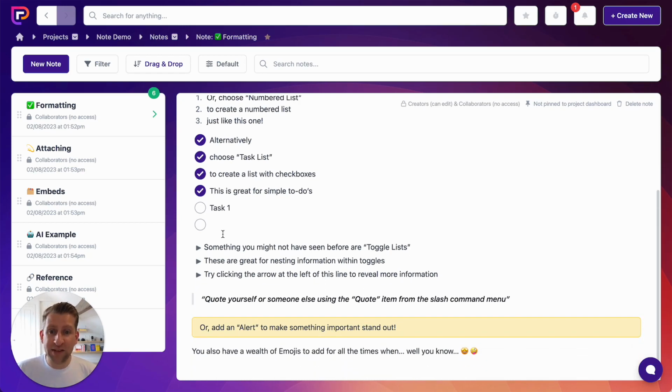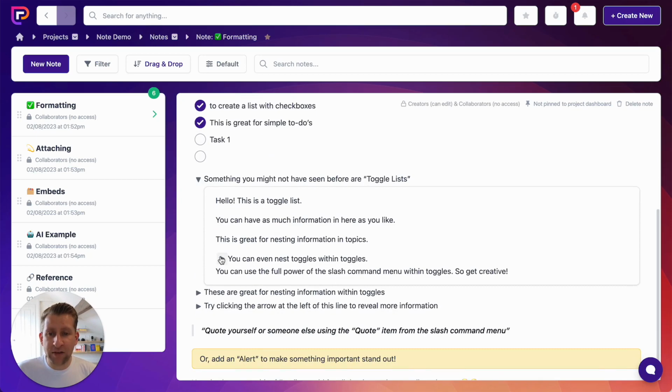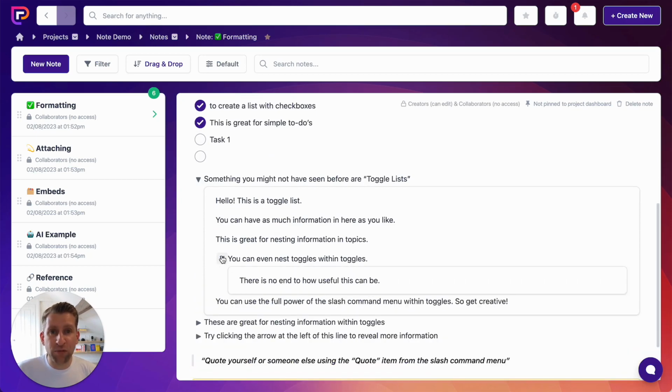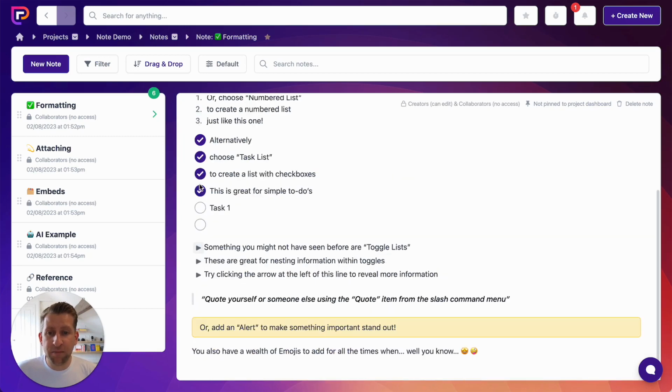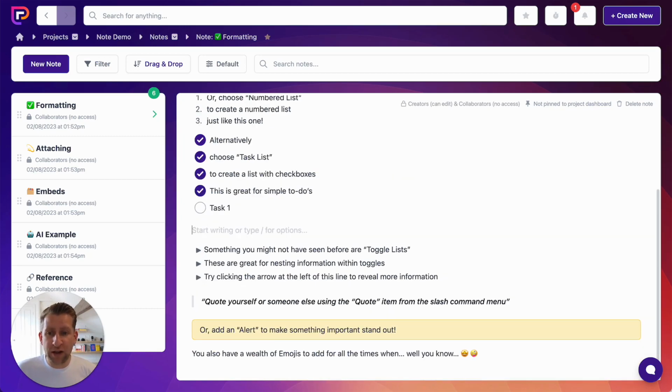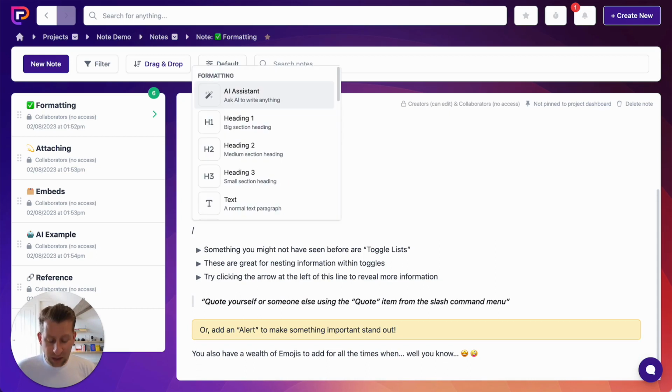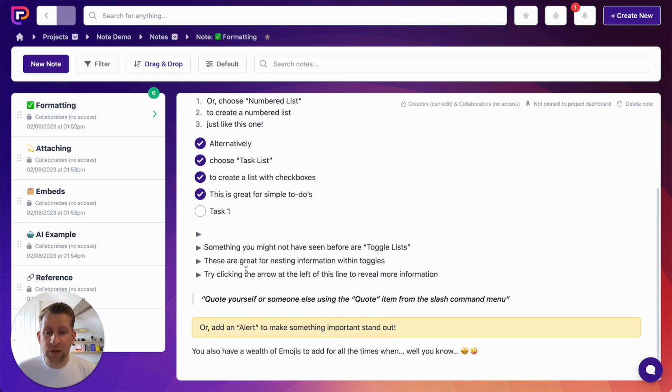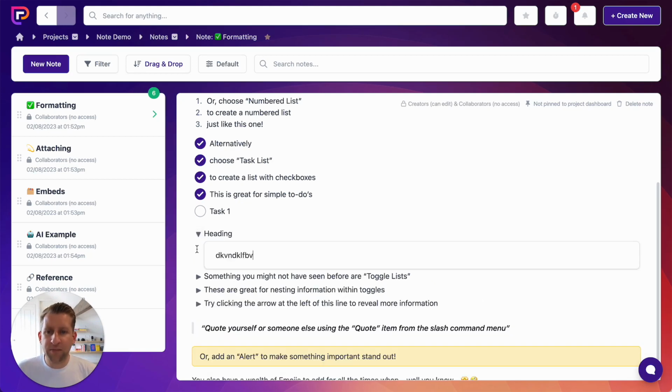Another useful item in the formatting section is toggles. So you can see that here we've got toggle lists, and this is some text that actually has a toggle to open up some more text inside. And toggles can be nested, so you can actually have multiple toggles inside each other. Again, to create a new toggle list, we go to a new line, type / to open the / command menu, and we can actually type TOG to get to our toggle list here, which then creates us a new toggle item. So we type something, heading, and then we could open it up and type inside. Very cool.